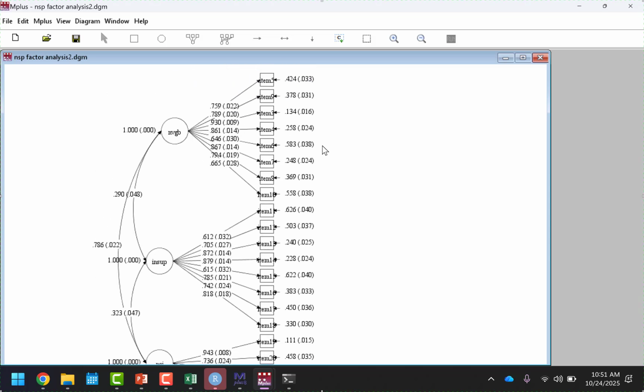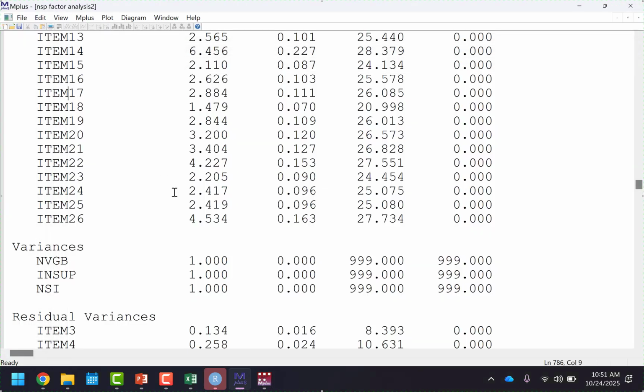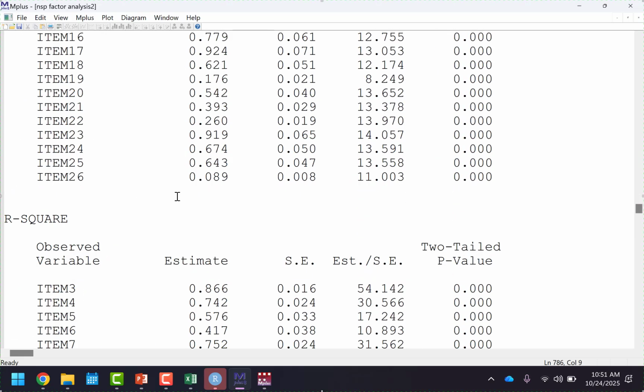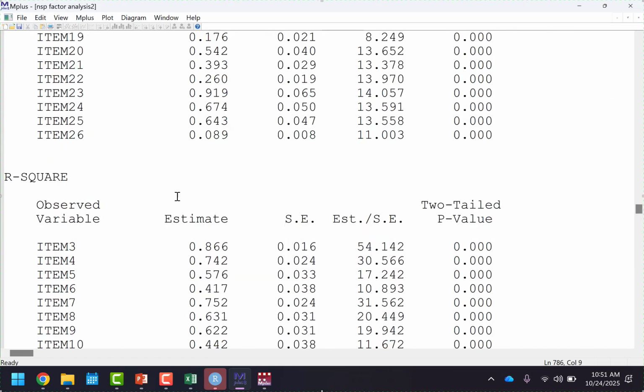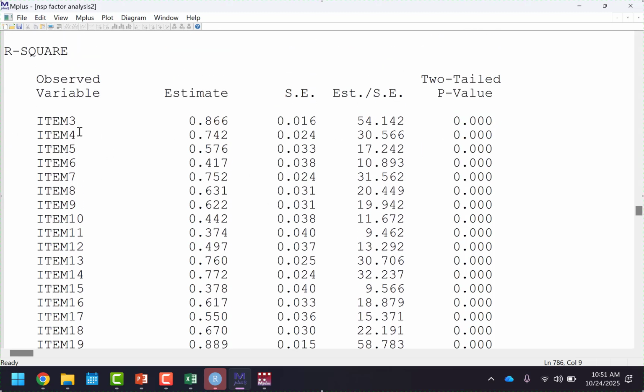So now we're looking at, well, how can we improve this? Everything looks pretty good, but how can we improve it? If we go down, here's another thing we should discuss. Remember I mentioned that each arrow is kind of like a little mini regression. So for each item, you get an R squared, the proportion of variance explained. So you want these to be high. These are related to the correlations, to the loadings.